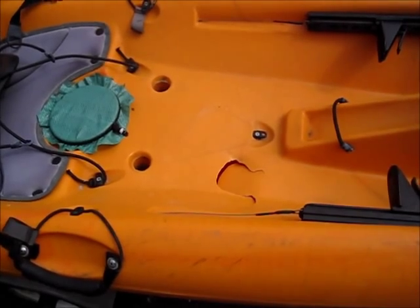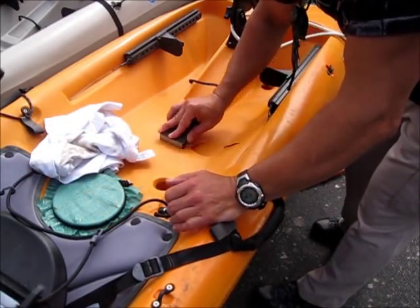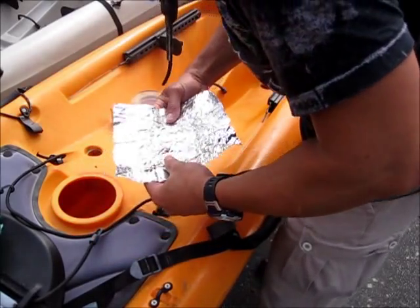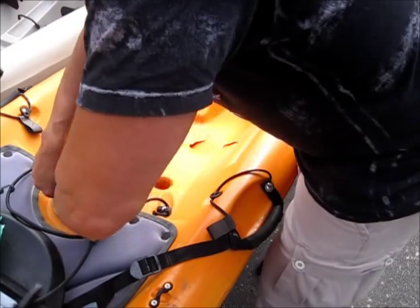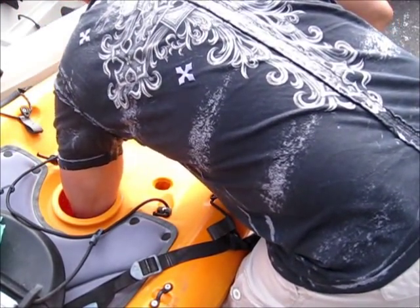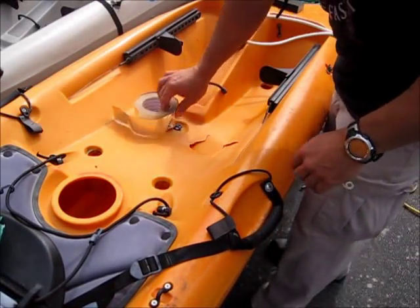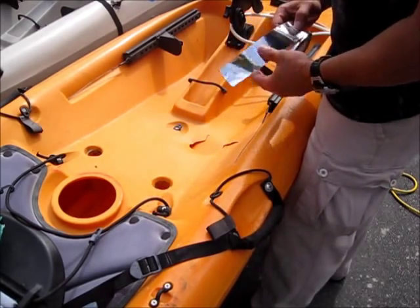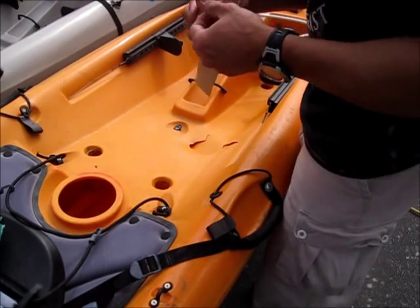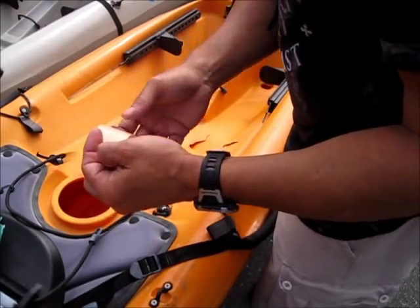Alright guys, I'll give you a look at it in a little bit. We're going to get some of this glue off. Alright, at this point we're going to set up for the welding. Going to slide this under the working end here so that we don't have to worry about spillage. And we're going to apply some tape on the other side of this so that it won't flop down while we're working. It's just aluminum tape.